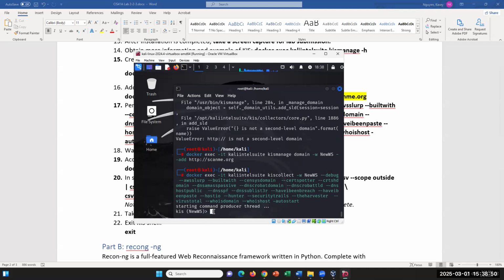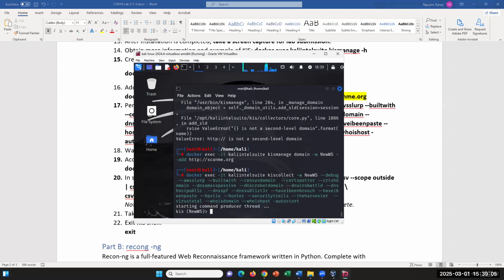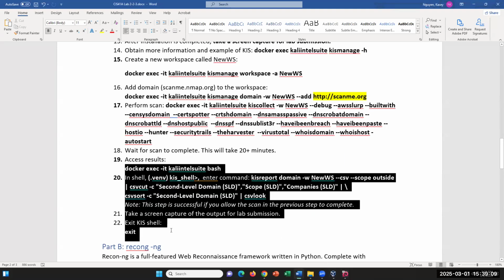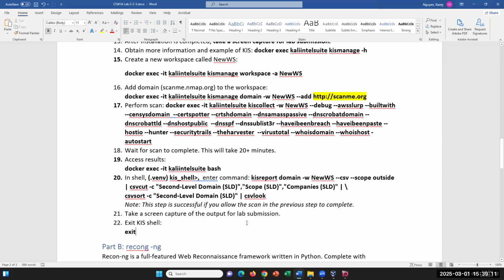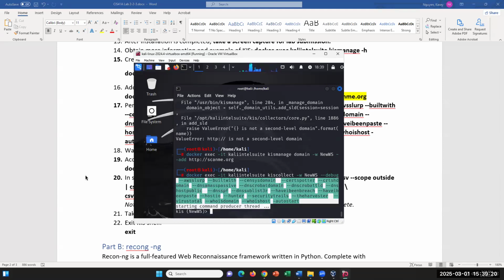Now you see that it's activating my CLI, right? And while that happens, I'm going to go ahead and let it go for a little bit of time. So I'll come back to step 19 through 22 from part A. I'll just let it run for some short time now because it's producing the thread and it's trying to pull.